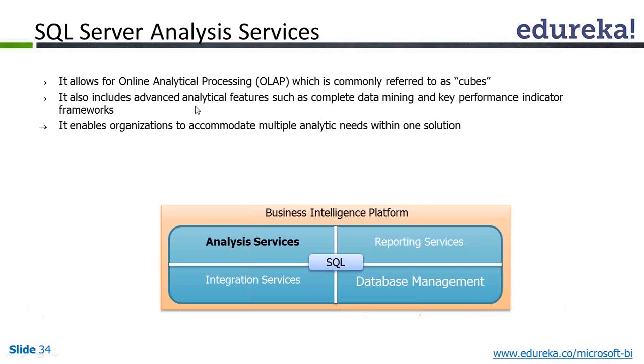KPI is nothing but key performance indicator. For example, if a company has a sales target of $100 million this year, they put a KPI for that. If they achieve $100 million, then their achievement rate is good. If they achieve more than $100 million, then it is excellent. If they achieve below $100 million, then it is poor. So this is the KPI. These types of things can be shown pictorially using the cubes.